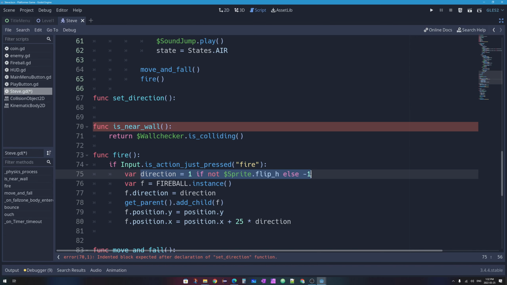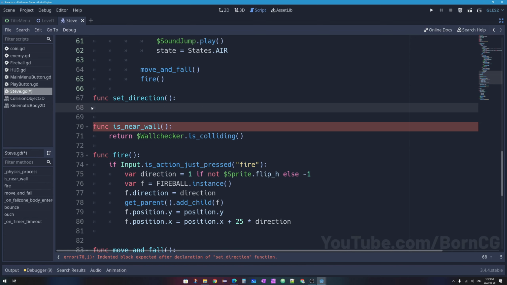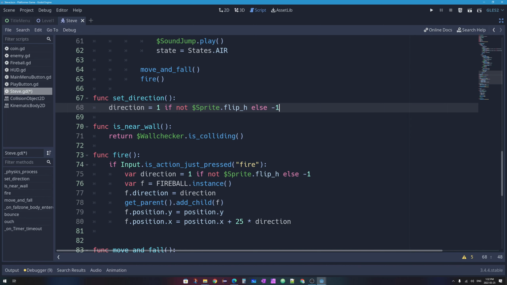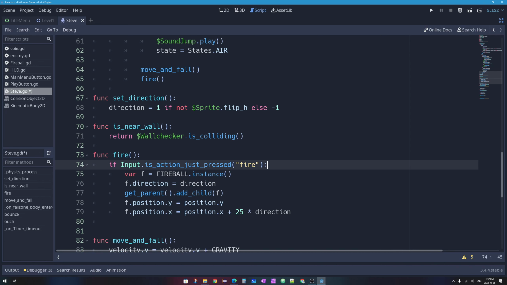If you don't have it, you can type it out for yourself, but I'll press Control C, and I'm going to have that code in the first line indented in set direction right there. Because I have a direction variable at the top of my code, I actually don't need this line anymore. We don't need to have the fire function have its own copy of direction, so I can get rid of that line, and the fireballs will still work, they'll still fire, everything will still be good. So my set direction function needs 2 lines though.